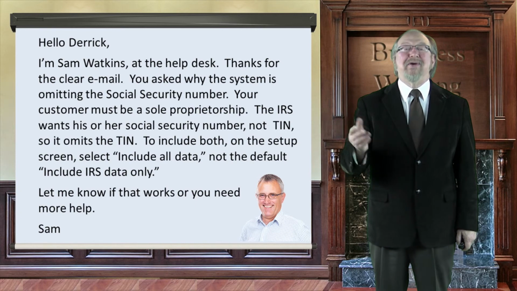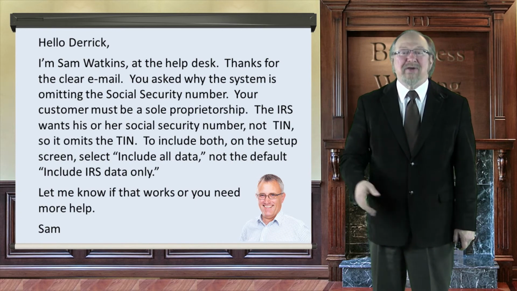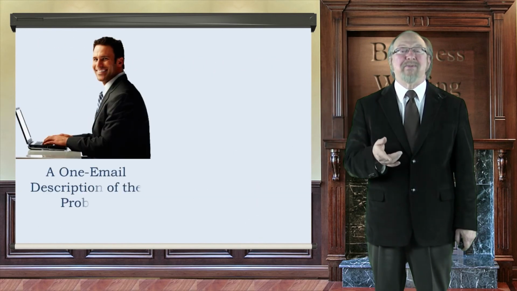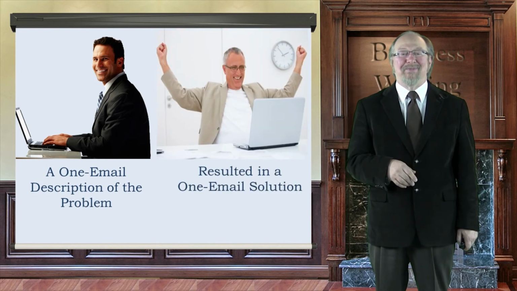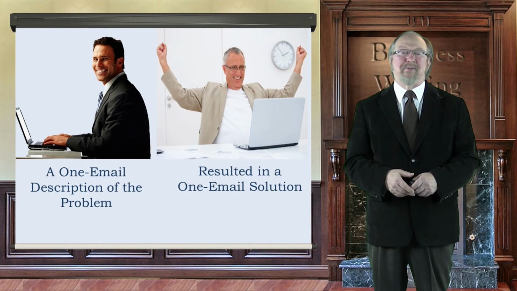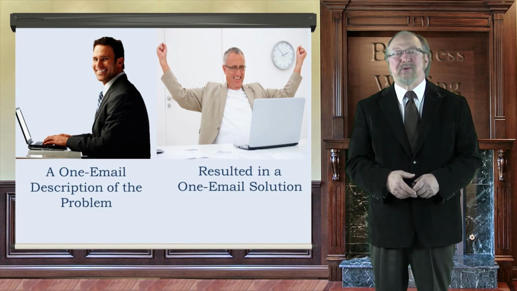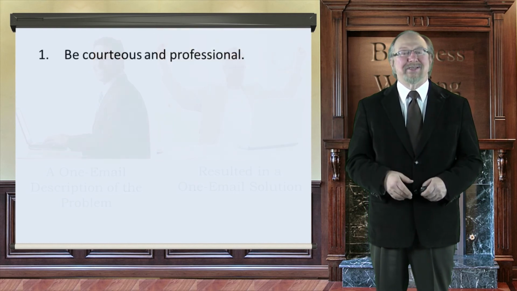The result is two very satisfied business people. Derek has written a one email description of the problem, so it is clear, and Sam is able to solve the problem in one email. That's your goal for descriptions of problems you send to the help desk or support. You can do it if you follow these 6 guidelines.